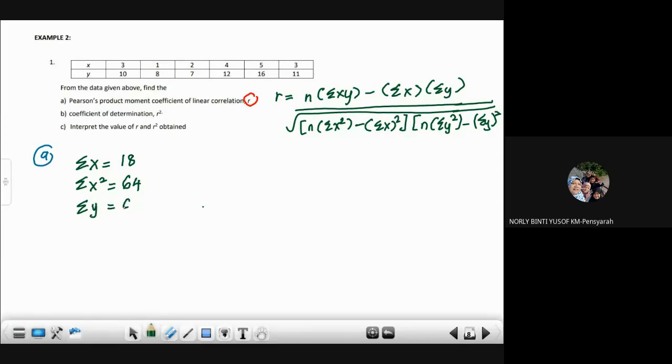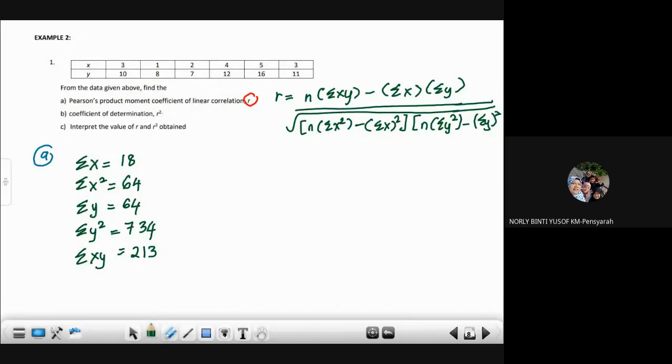So summation y 64. Summation y squared 734. And then summation x times y pun actually you boleh tekan tapi you kena ambil x times y. Kalau tak you buat manually lah. 3 kali 10 tambahkan 1 kali 8 tambah 2 kali 7. Because the base tu adalah daripada statistik, konsep dia lah. Okay, sebab kita takkan buat manually. Kita akan guna calculator tu untuk masuk nilai. Dia takkan bagi banyak sangat data dia. Kalau lebih pun 10 selalunya. Ni 6 kan. So kita boleh masuk dalam calculator.